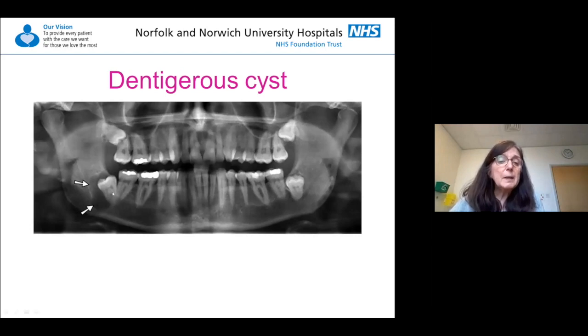We spoke a little while ago about teeth not being able to erupt properly and the follicular tissue expanding, and this is another example of a dentigerous cyst. So the follicle takes in fluid and expands and slowly grows and grows and can weaken the mandible, displace the inferior dental canal, which you can see running down here, and can get infected.